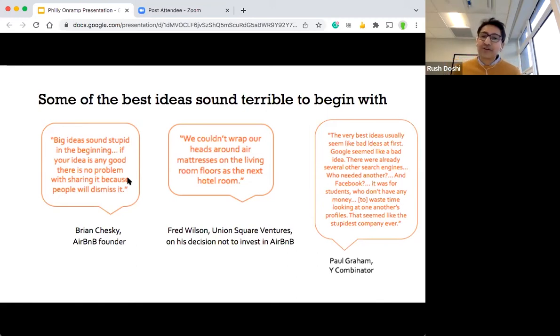Even WeWork was kind of a crazy idea in some ways, and whatever their story ended. But those kinds of ideas are there, and sometimes you'll go to VCs and they'll just tell you, no, I don't get your idea. I remember in the early days, I don't know if you guys remember this service called Pandora. It's a music service, right?